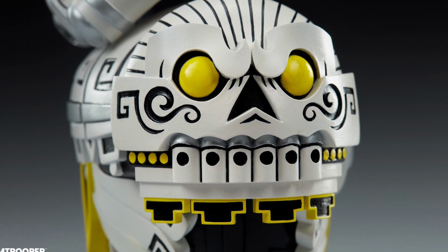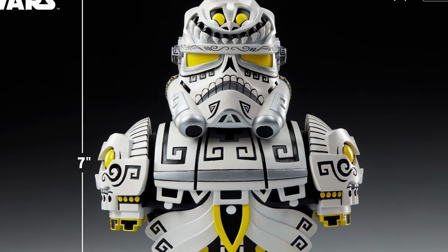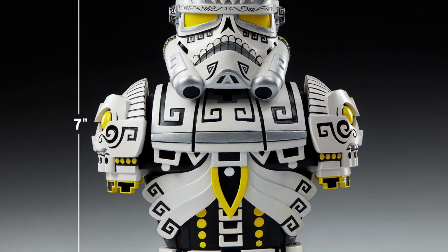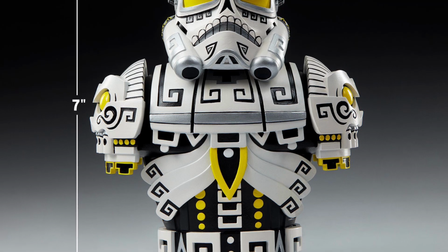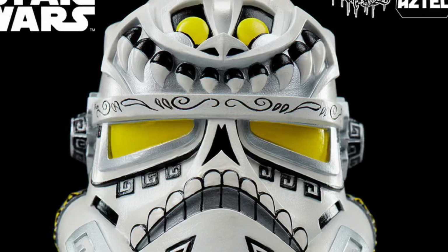And the mask looks cool too. So if you are a clone or Stormtrooper, clone trooper fan collector, you do action figures, statues, busts, this is one you may really want to consider getting and adding to your collection. It's very unique looking, and I think it looks great. Stands at 7 inches tall.